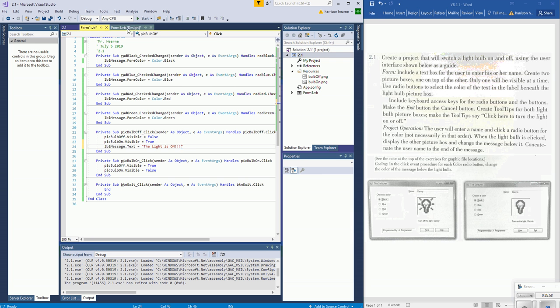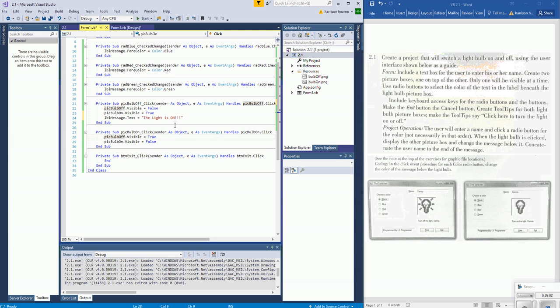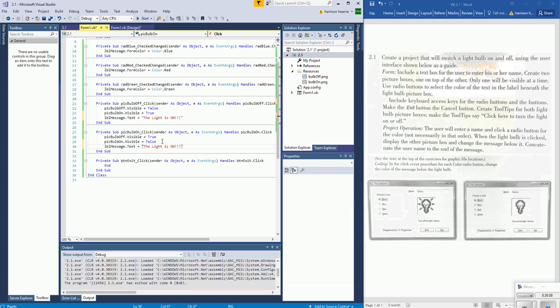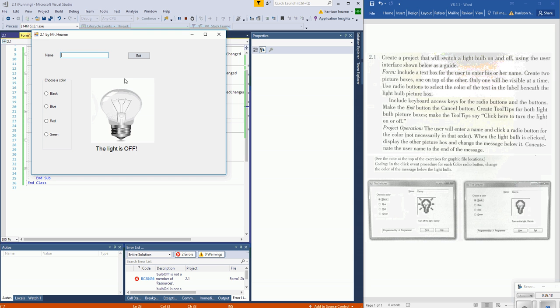And likewise, when I click the on one, the on button becomes invisible. I'm going to say the light is off. Let's see how that's working. Light is off. Yes, it is. The light is on. The light is off. We got a lot going on.